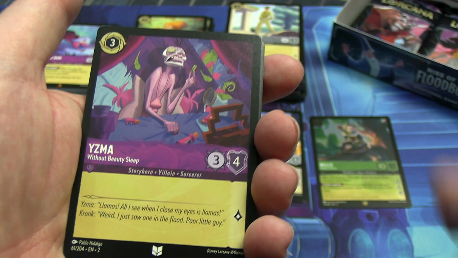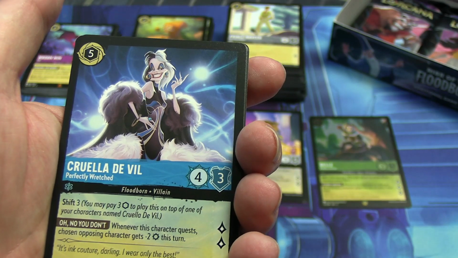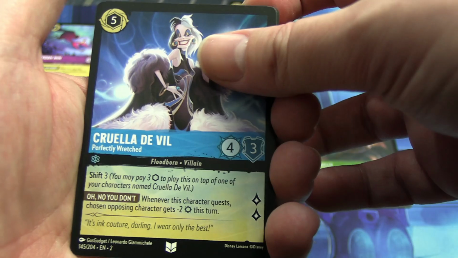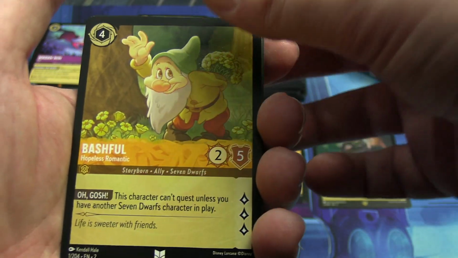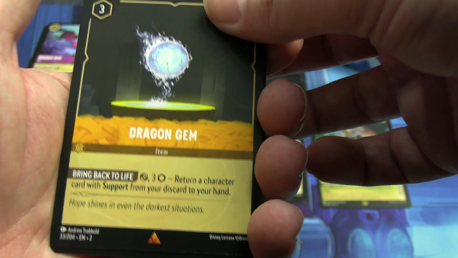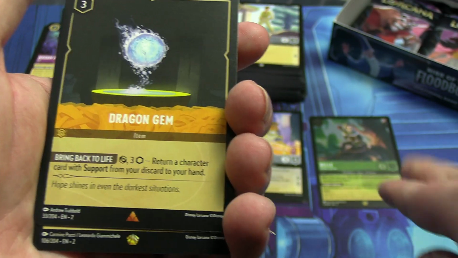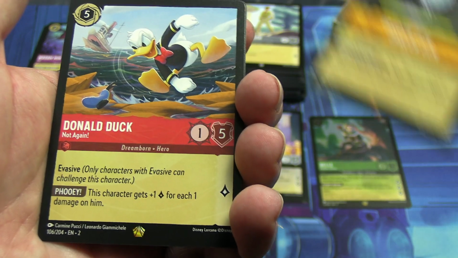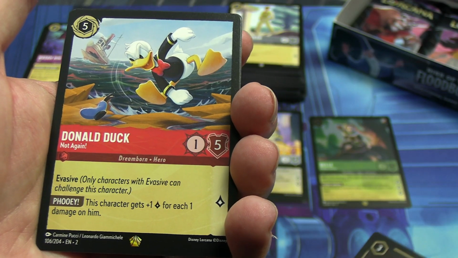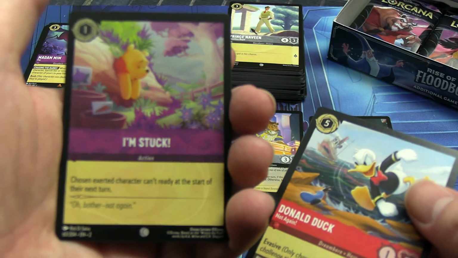And our uncommons, Isma, looking horrifying. Cruella de Vil, that's a different version but same element. And our last uncommon is Bashful. Then rares are better. Dragon Gem, and... ooh, okay, well, we've got gold. I think this is our 3rd, not counting the hollow one. And it is Donald Duck, not again. Phooey.